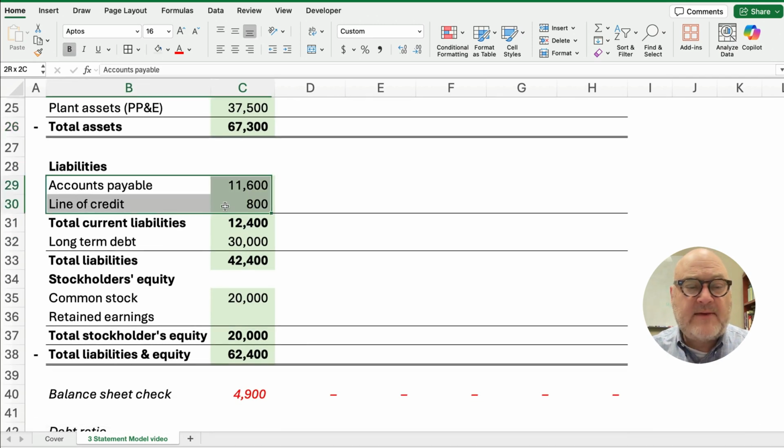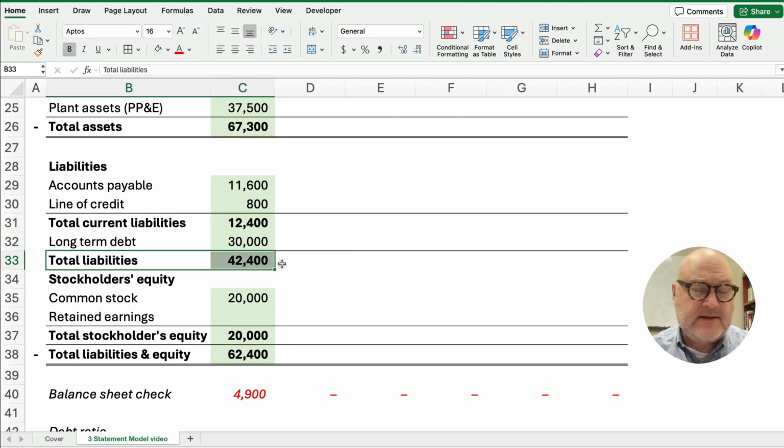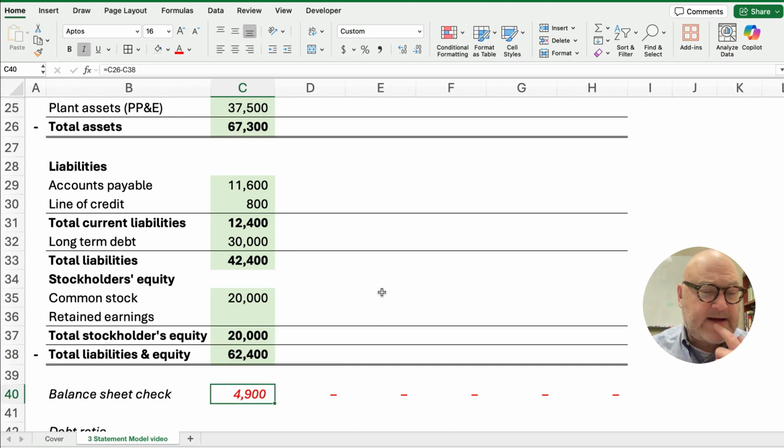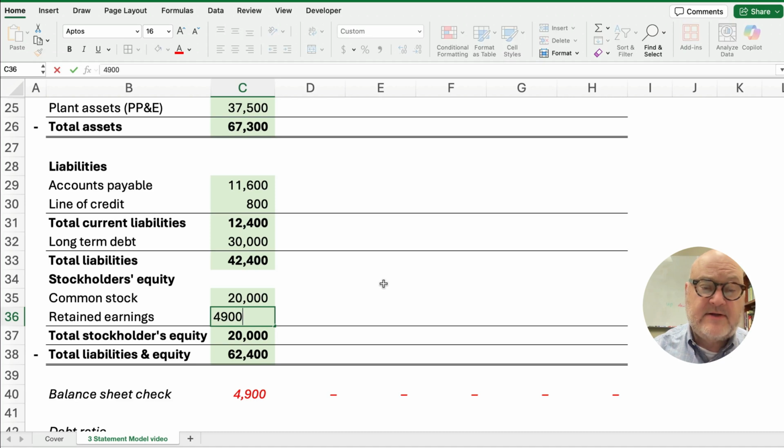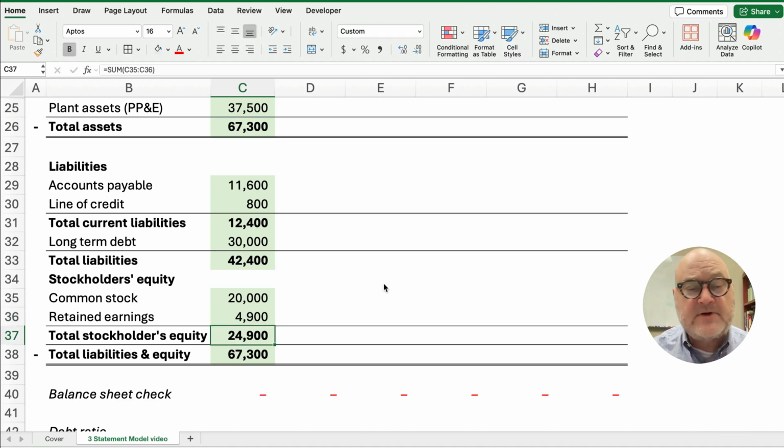Down here we have the current liabilities, the accounts payable and the line of credit. We have long-term debt and we have total debt, which we call total liabilities, right? Debt and liabilities are the same. The stockholders' equity is made up of common stock, retained earnings, and then total stockholders' equity and total liabilities and equity. We're out of balance by 4,900, so what do? Oh no. Well, generally this is going to be a plug of whatever it needs to balance, so 4,900. Now in this case, I just assumed some numbers, and so that's going to be the number. If all the other numbers are right, then it has to be 4,900, and you saw how we got that.